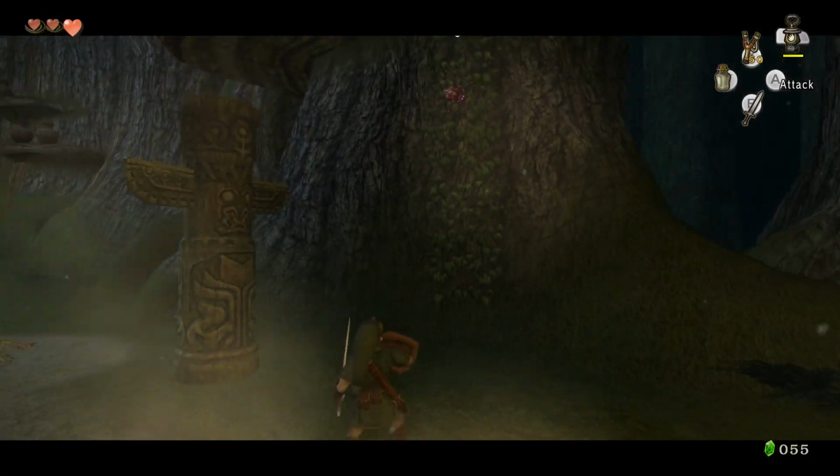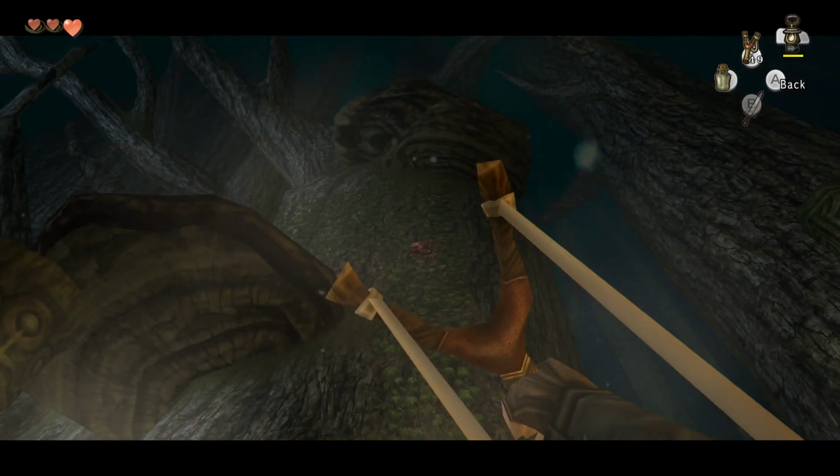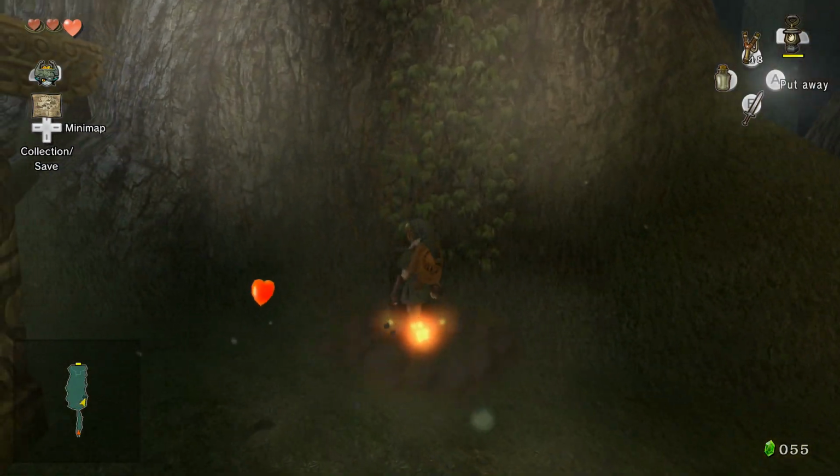There's a Walltula right here. So let's go ahead and snipe him out. There's actually two right there. There's a second one right there. So let's go snipe him with the slingshot.